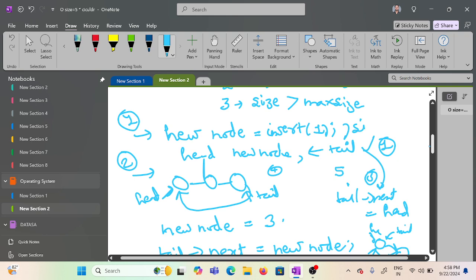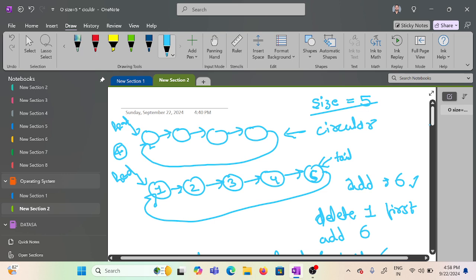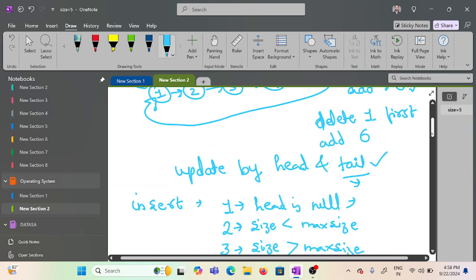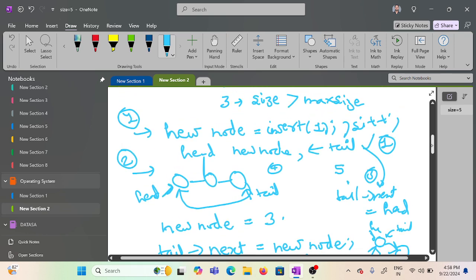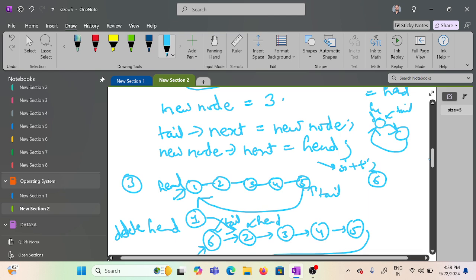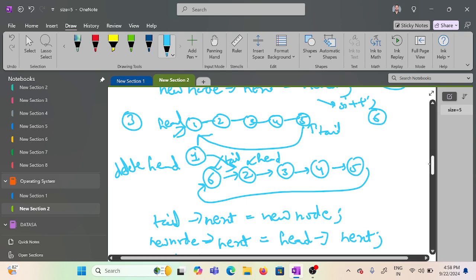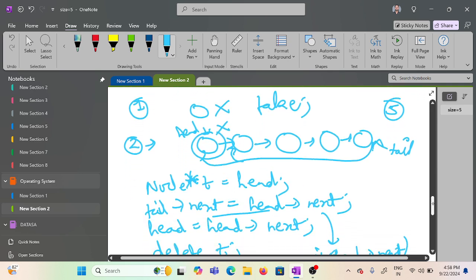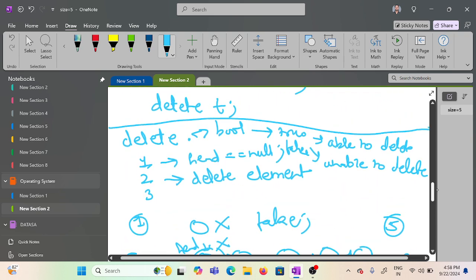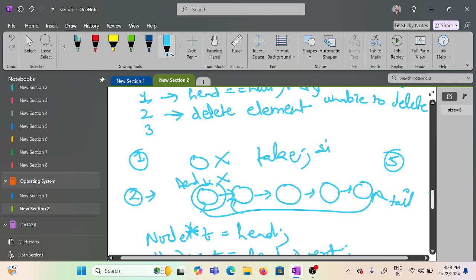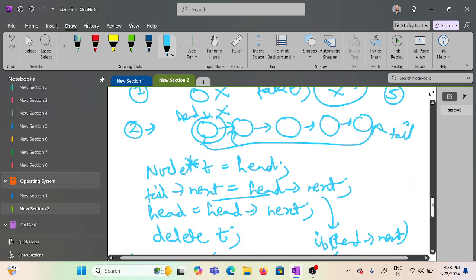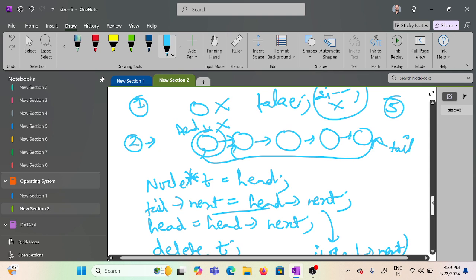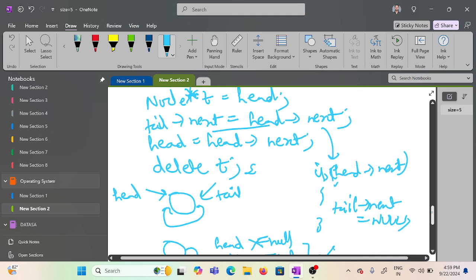Okay, yep. So size will be increased here. So in this case, size plus plus, if I add an element, size, which will be int si. In this case size plus plus, and in this case also size will be plus plus. And in this case I am deleting one element and adding one element, so there will be no increment in the size. In the deleting case, if head is not present, then no need to write size minus minus, because I am not able to delete. And in this case I have deleted one, so I also have to do size minus minus here.